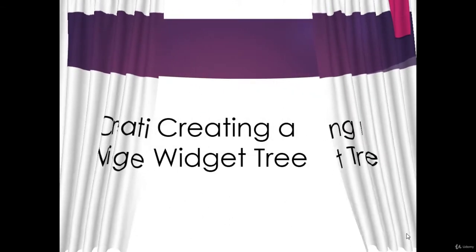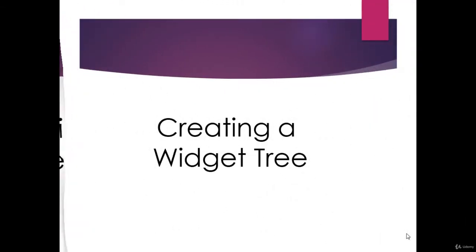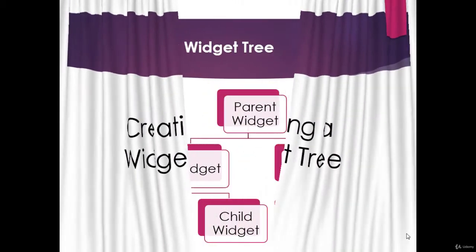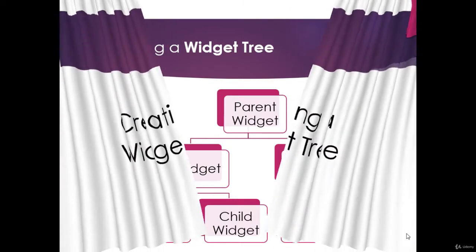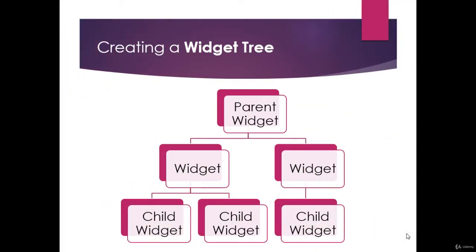Hey guys, welcome back. So now we're going to see how to create a widget tree, and actually what does this mean. A Flutter app actually uses nothing but a tree of widgets. In other words, you create a Flutter app by simply creating multiple widgets and establishing parent-child relationships between them. So currently, there are no relationships between the widgets we created in the previous lesson.